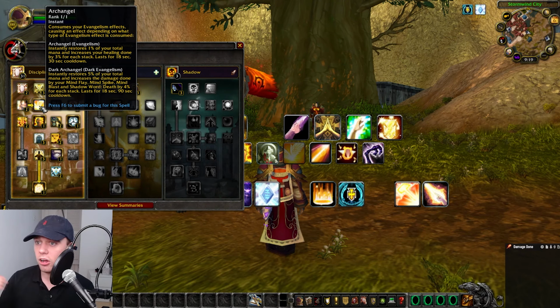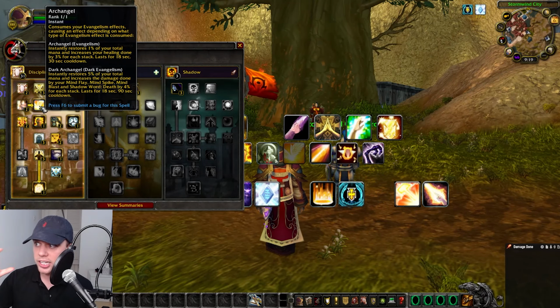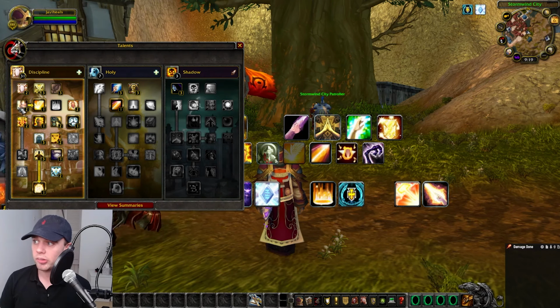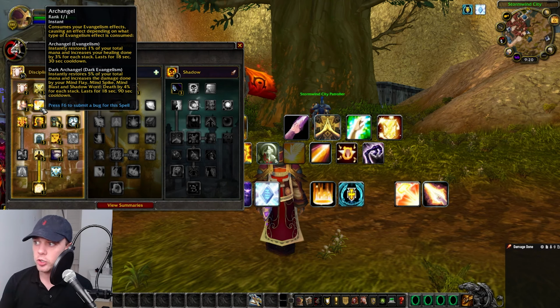Then we have the talent Archangel, consuming those Evangelism effects that I've just spoken about, causing an effect depending on what is consumed. So we're only going to be using the light one, Evangelism, because we're not using the dark one. Instantly restores 1% of your total mana and increases your healing done by 3% for each stack. So basically then we can cast Smite and Holy Fire, ramping up those stacks of Evangelism, and then consuming them to restore mana and increase healing done.